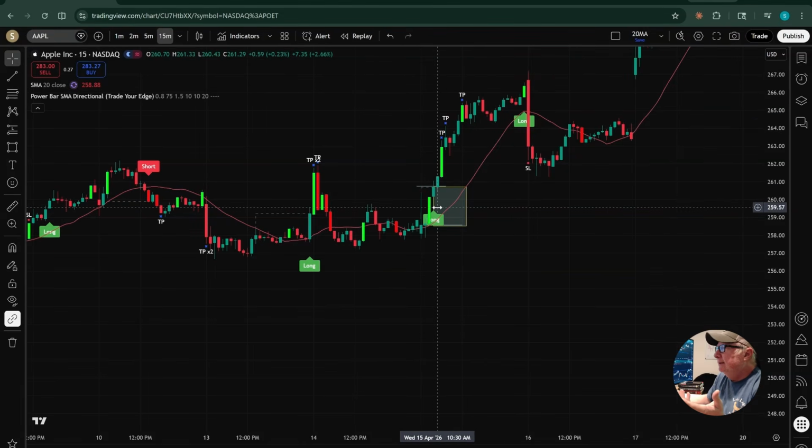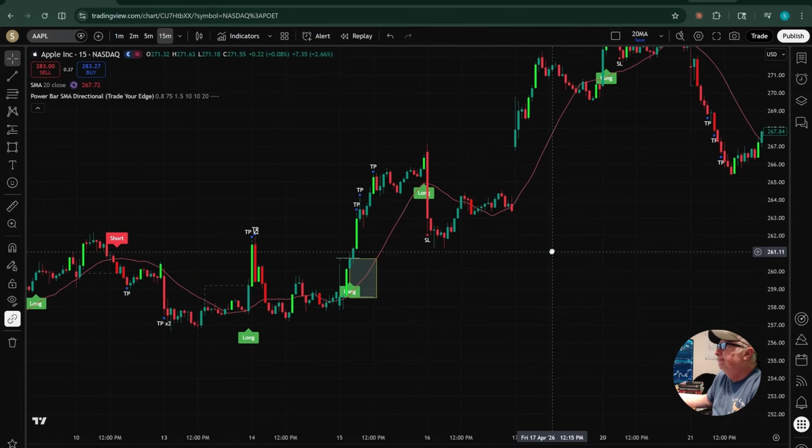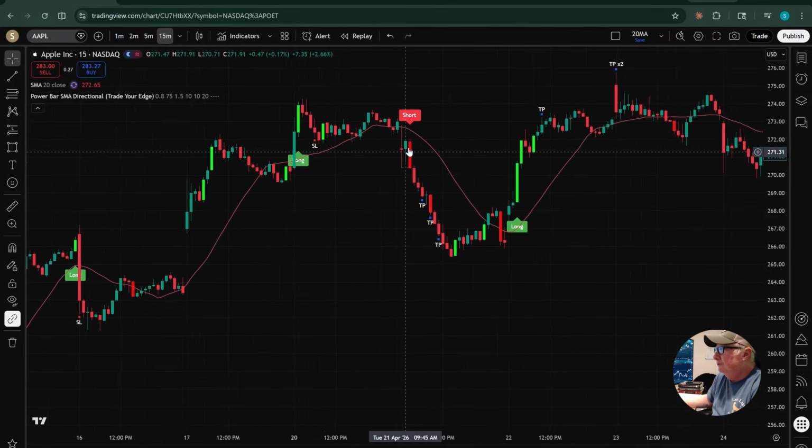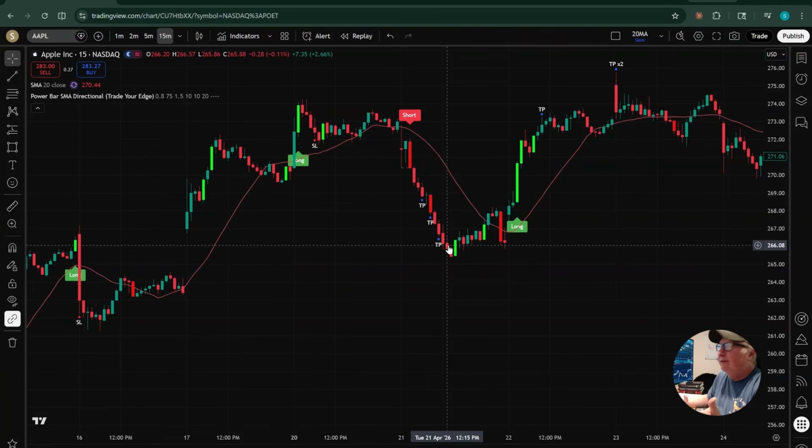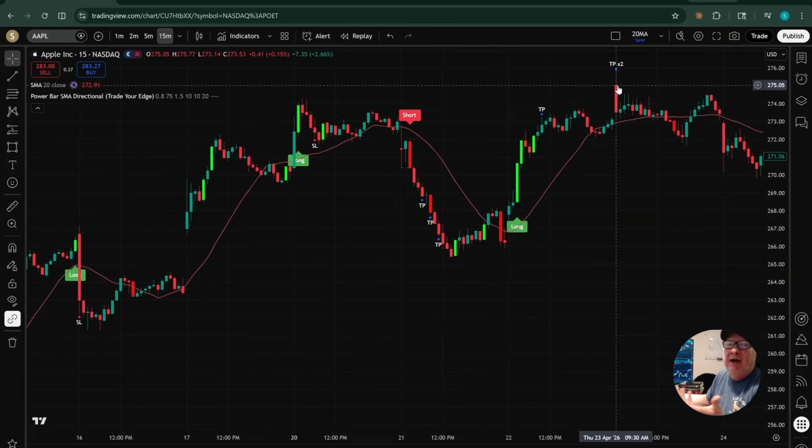And Apple in the 15. This one is intraday, so you would enter the trade around 10:15, and then you end up exiting it around 12. Looking at some of the others, like this short was a 10 a.m. trade that ends up, again, exiting around 12. This long that followed it started at 10, and then to get to 2 times the profit, you actually exit at the open the next day. So this one, if you're going for 2 times profit, turns into a swing trade.